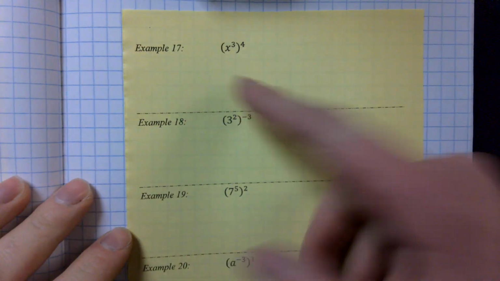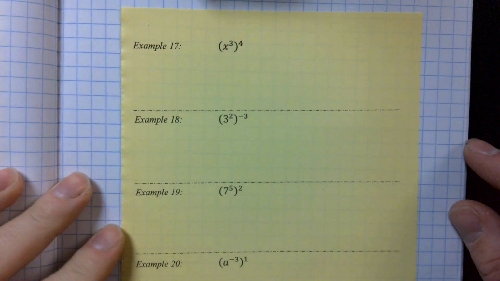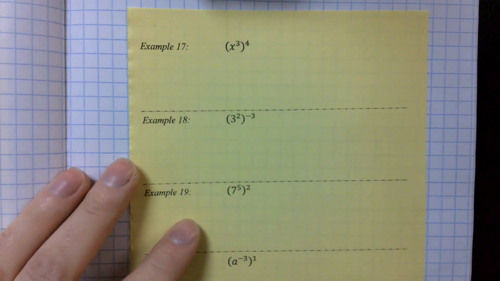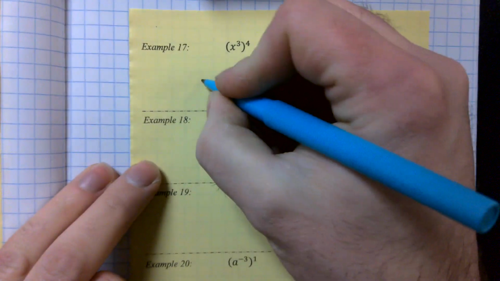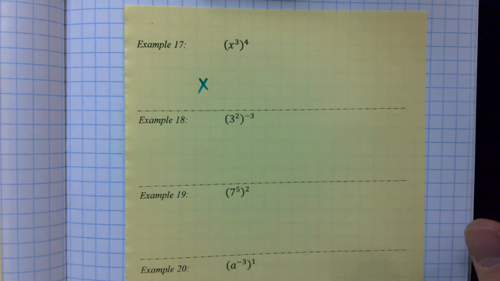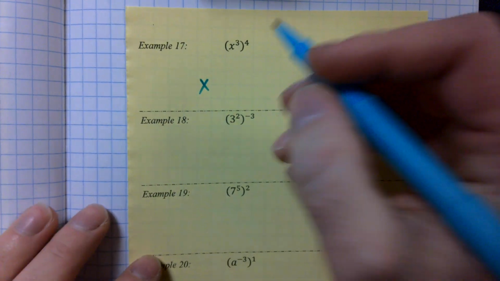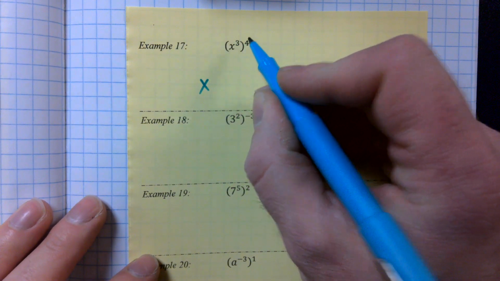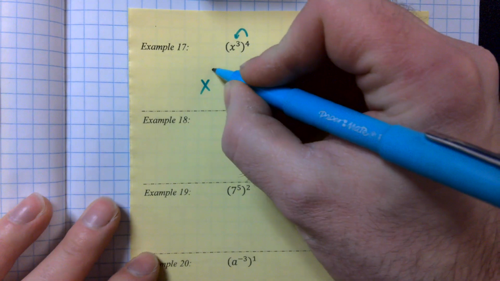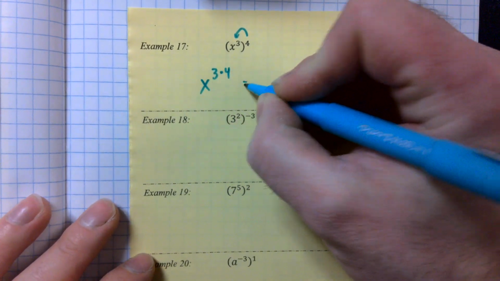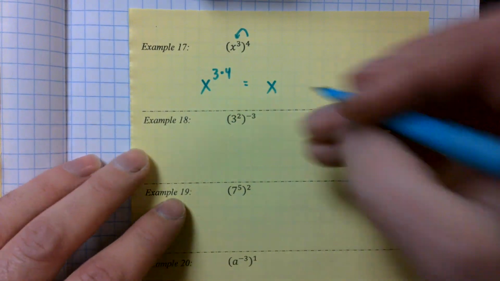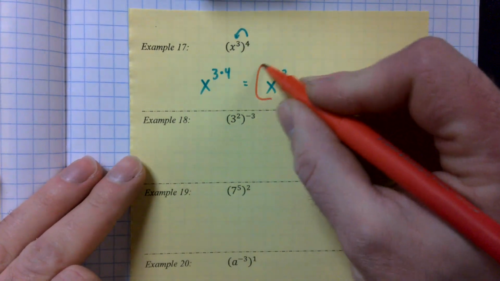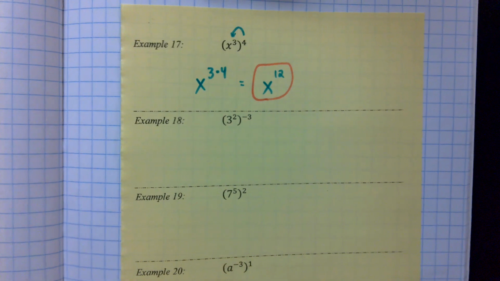All right, let's take a look at this first example. Example 17. What's my base in example 17? What's my big base on the bottom? X. Okay, what is x being raised to the power of here? 3 and 4. So I'm taking x to the third 4 times. If I have 3 of them 4 times, the only thing we need to do is multiply 3 times 4. Well, what is 3 times 4? 12. Can I simplify x to the 12th at all? No. It's easy as that. Right?